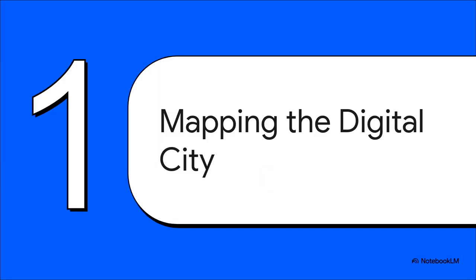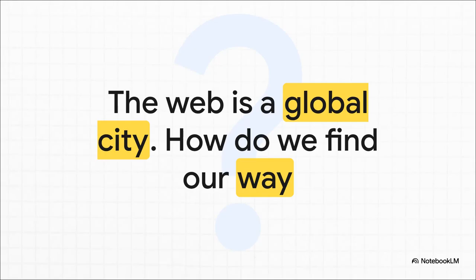Okay, to really get this, let's start with a big idea. Just imagine for a second that the entire World Wide Web is one massive, sprawling city of information. A city with billions and billions of buildings, libraries, and storefronts. So in a digital metropolis that's practically infinite, how on earth do you find anything, right? How do you tell your browser exactly which building to go to, which floor to get off on, and which specific file you need? You need a bulletproof address system.